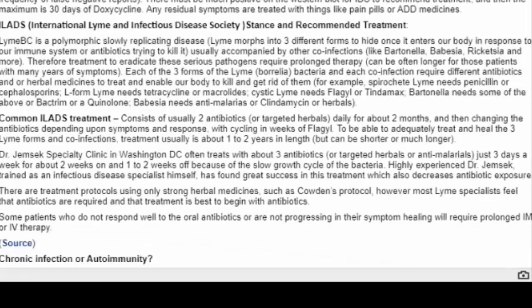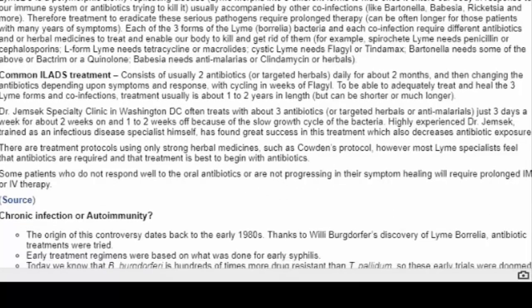A lot of them are using primarily antibiotics, and those treatments do work, but it's not 30 days of doxycycline. They're using protocols that cycle different types of antibiotics according to the different forms and growth cycle of Borrelia. They have days off where there are no antibiotics, and perhaps an antifungal is given. And they have an extensive support program revolving around lifestyle, diet, exercise, herbs, different things like that, to make a more well-rounded approach.